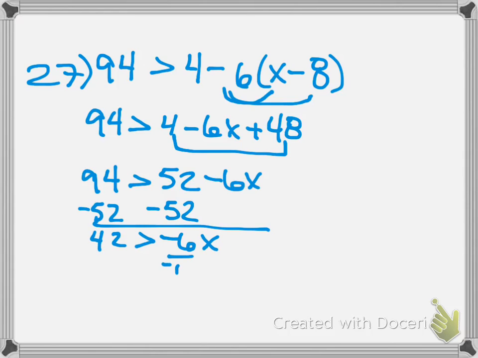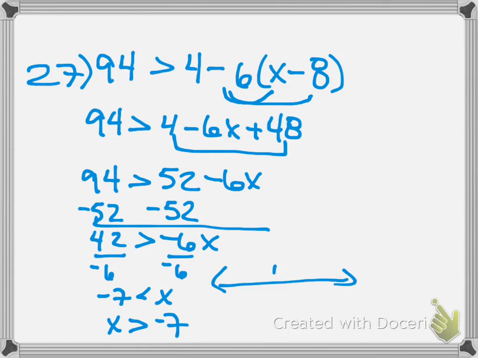Now you got to make sure that when you do that, you do switch the inequality. So you can see that I'm switching it, and then I flip-flop. So I can put an open dot at negative 7 and shade to the right. Again, if it needs to go slower, just pause it, look at the steps, rewind a bit if you have to. That's fine. Use the technology to your advantage.